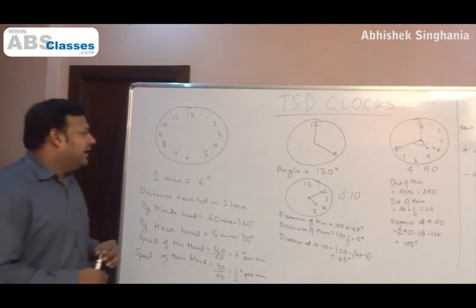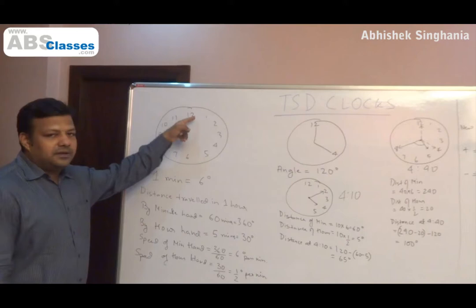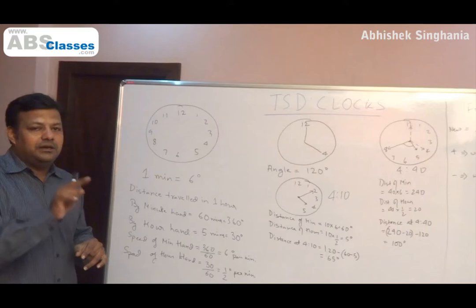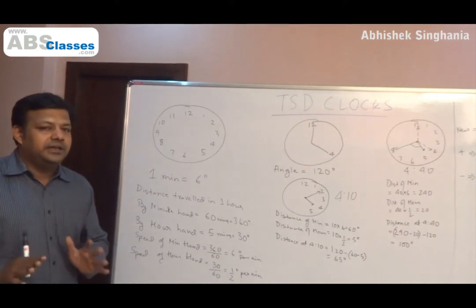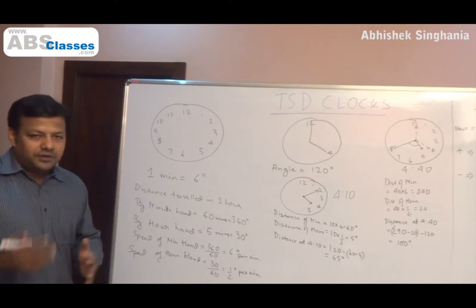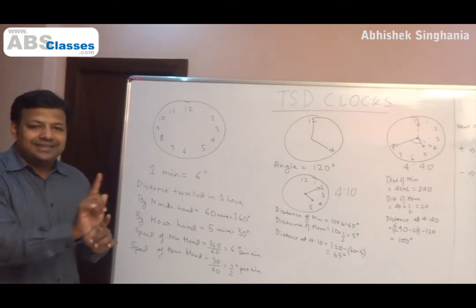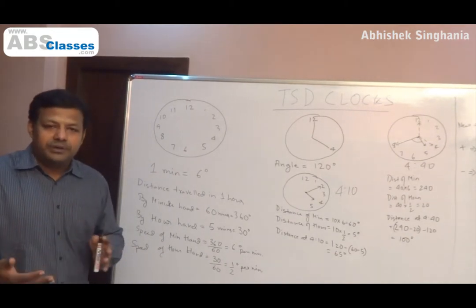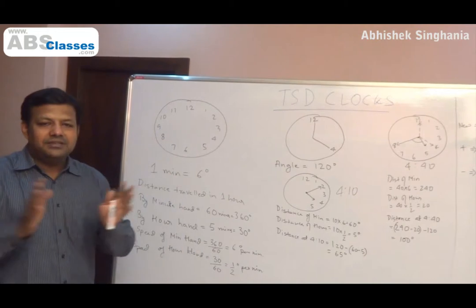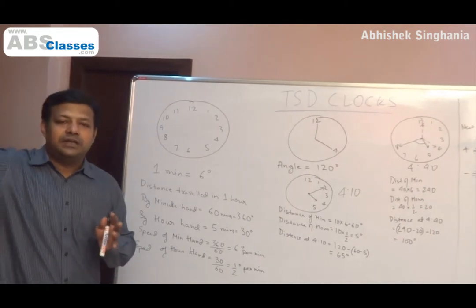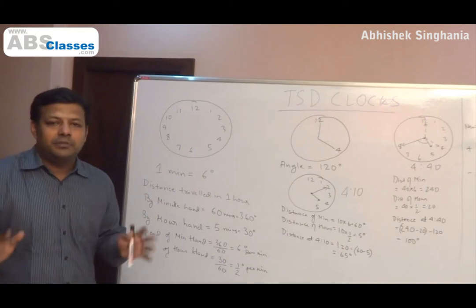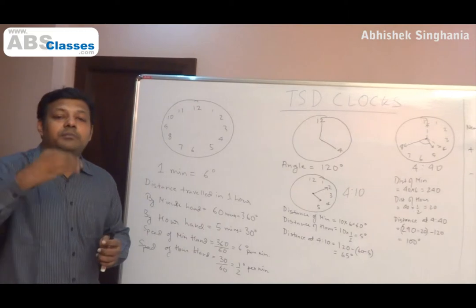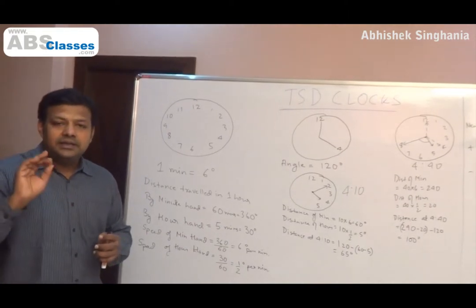Alright. Now, this is my circular track in the form of a clock. Now we also know that one circle in terms of degrees is 360 degrees, right? Why do we talk in terms of degrees? Because we have to measure the distance. Normally when we take a park or any kind of circular track, we measure it in meters or kilometers. But in clocks, it being very small, obviously we cannot use those kinds of distance denominations, meters and kilometers or miles. So in clocks, the commonly used denomination for measuring the distance is degrees.